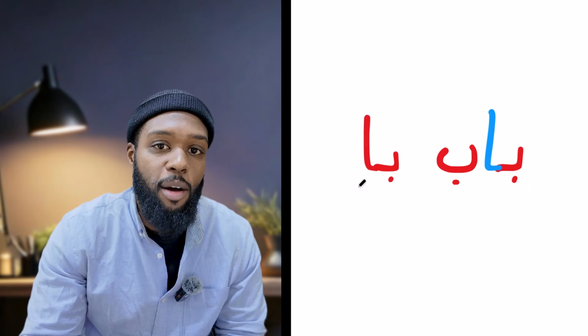So again, the alif here, we draw this little tail, doesn't need to be too exaggerated, and up. Just like we saw in the word kitab, because there is nothing for the ba to hold on to here, we draw it in its isolated form, a full bowl with a dot beneath. Bab. Let's write that one more time. Half bowl for the ba with a dot beneath, short tail for the alif and up, and a bowl at the end for the ba with a dot beneath. Bab.